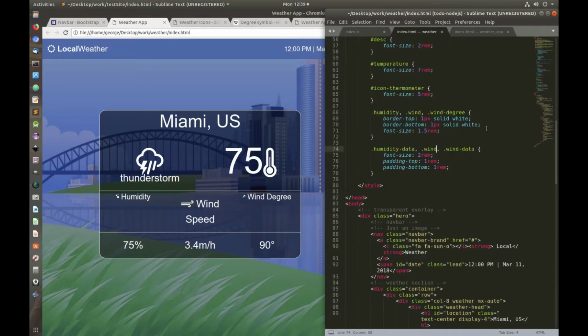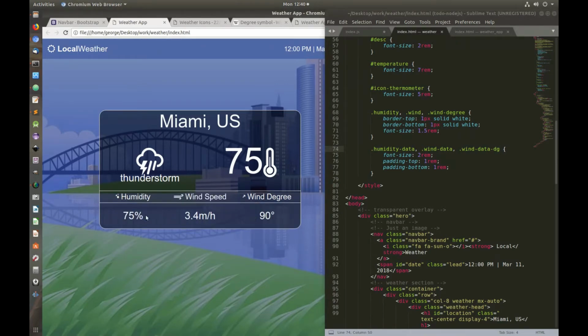So I'm going to change this to wind data and wind degree. Save that, refresh, and now it looks a lot better. And I think that's it as far as designing the UI, the user interface.